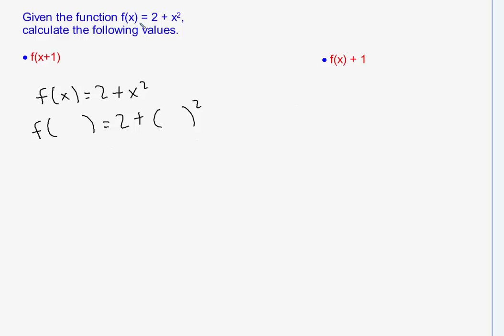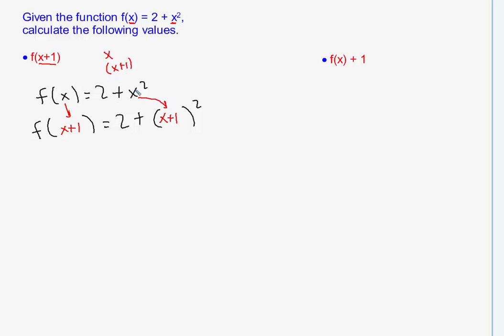The way that you're supposed to look at the first example is that we were given the function f of x equals 2 plus x squared. I wrote the function down and I put a blank space for my input variables, and we're saying here that we want you to substitute it with the quantity x plus 1. And if I replace the input variable with x plus 1 here, I have to replace it here. So in my mind, this notation means wherever you see the variable x, we want you to replace it with the quantity x plus 1.